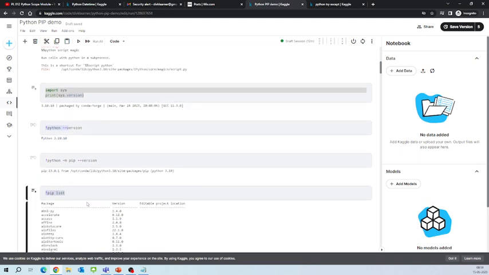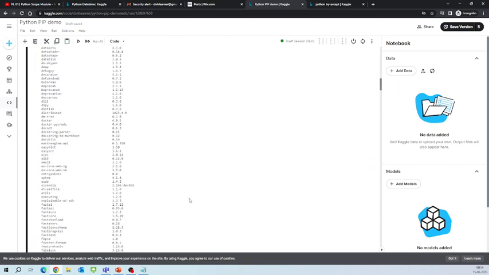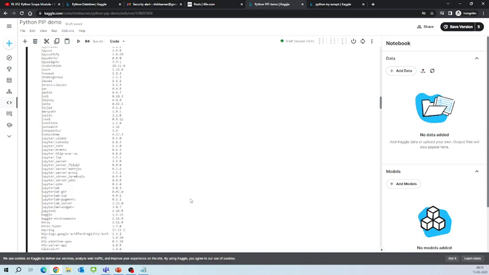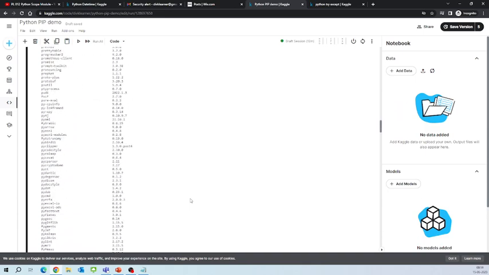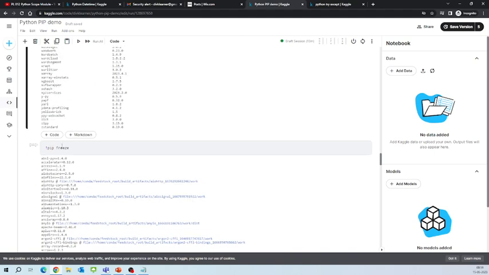And this is how I can list all the packages that are available to me at the moment from Kaggle. So it's a huge list. And then I said freeze.